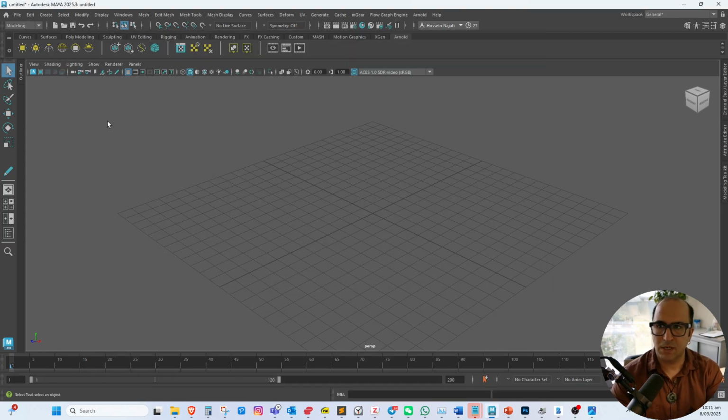So this is Maya. Here are your menus, here are your shelves, and there's two important windows you may need more often.